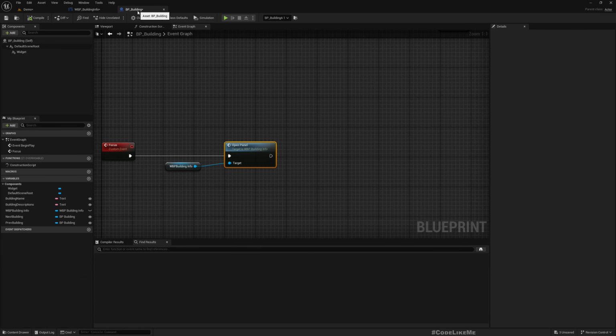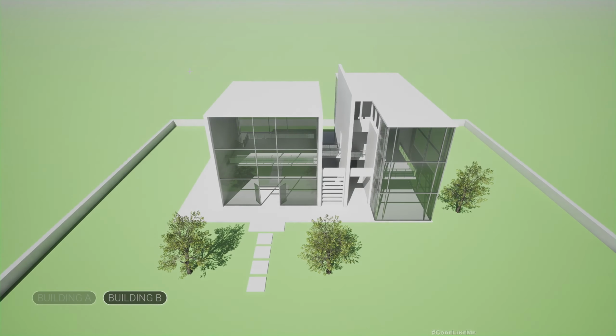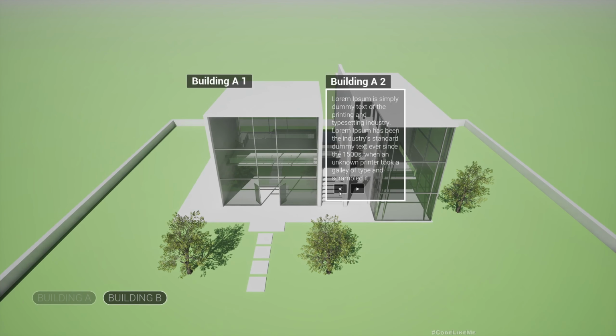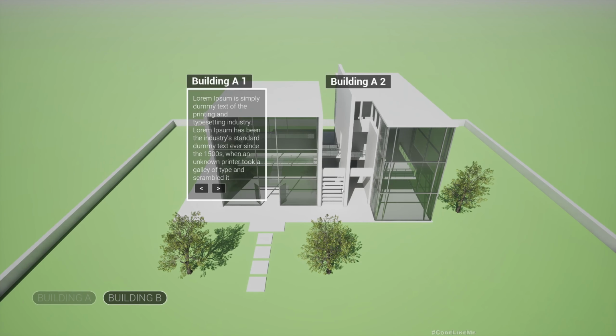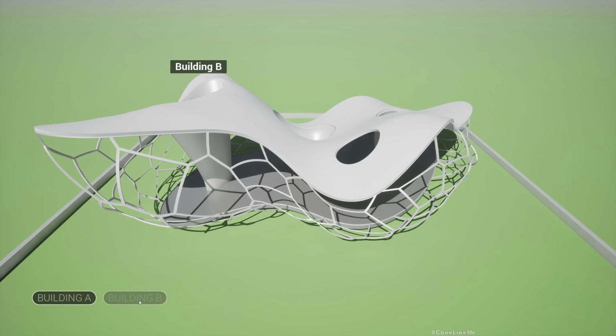Okay, right, let's see. Yeah, so now we switch to the other building and switch to the next building. Okay, great. If I press here again, it goes away, and we can go to building B.